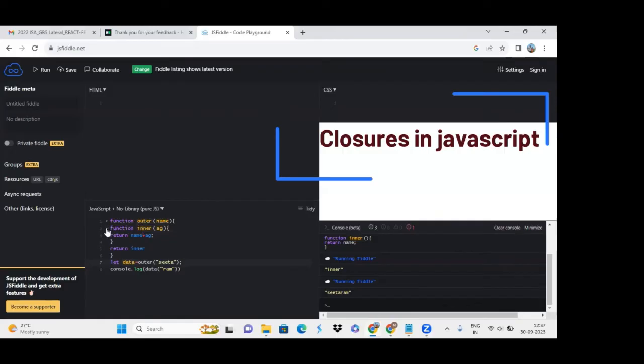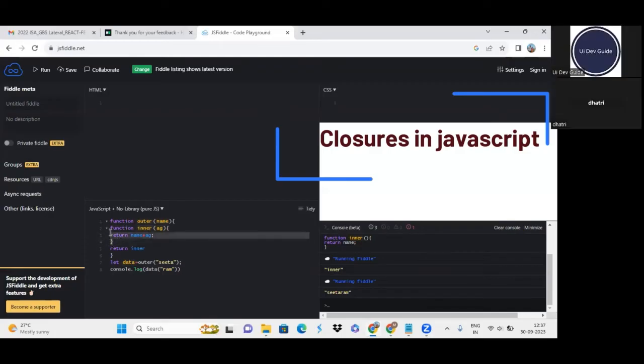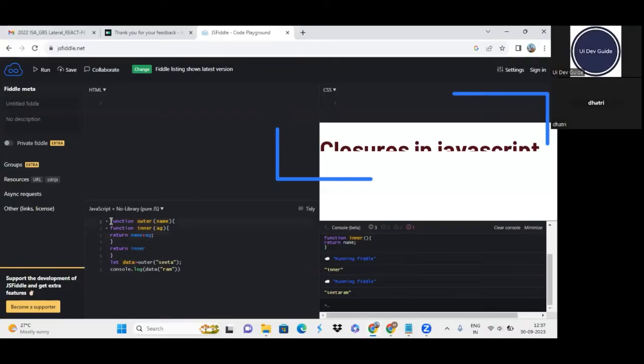Do you know what is the term we use for this? Why we are able to access it? Closure's purpose is that the inner function can access all the outer function values and variables. So that is lexical scoping. That is what we call lexical scoping.